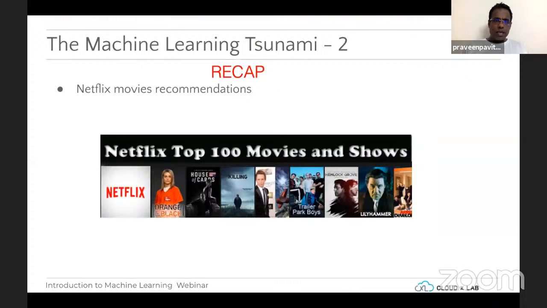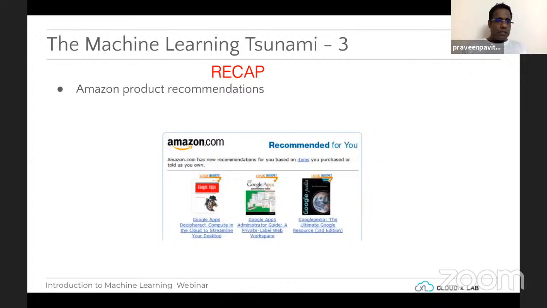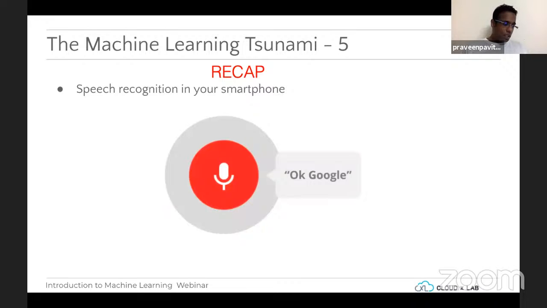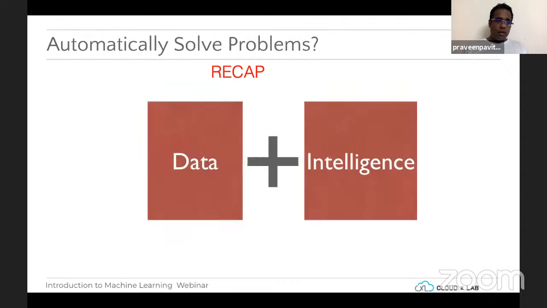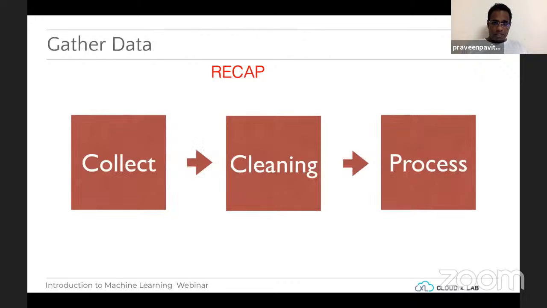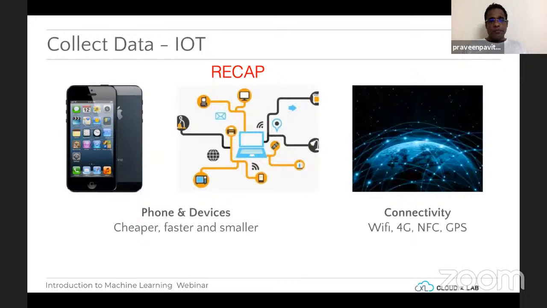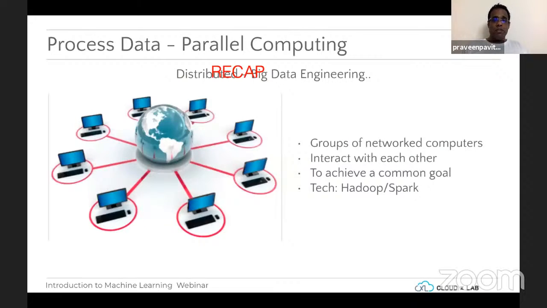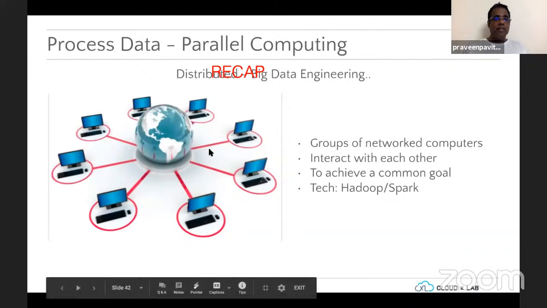We also discussed how it's being used everywhere, from self-driving cars to OTT platforms to e-commerce and Google research. What you do is put data into intelligence: you have to collect data, clean data, and then process it. One of the reasons things are getting really popular is that there's lots of data available, because hardware has become very cheap and there's a lot of connectivity available. So it's possible to collect a lot of data and store it. That makes it possible to get large amounts of data together and process it.